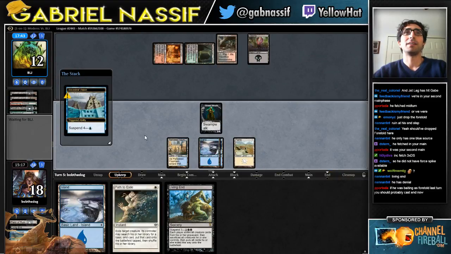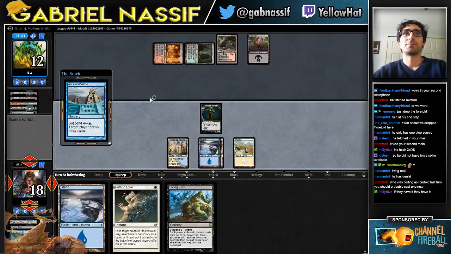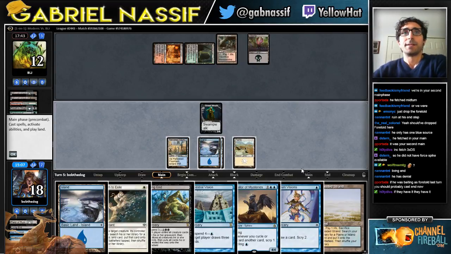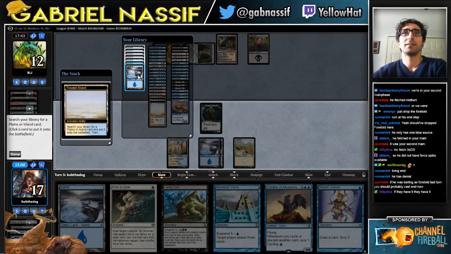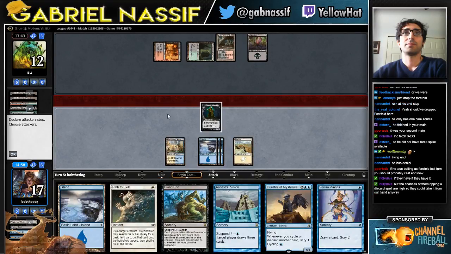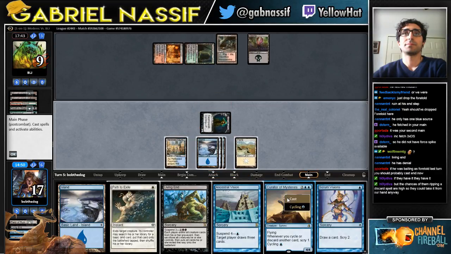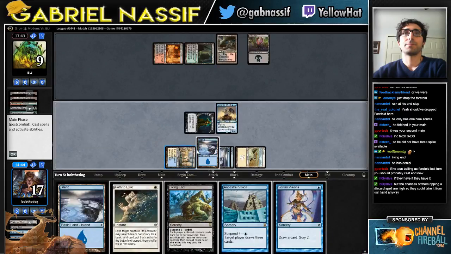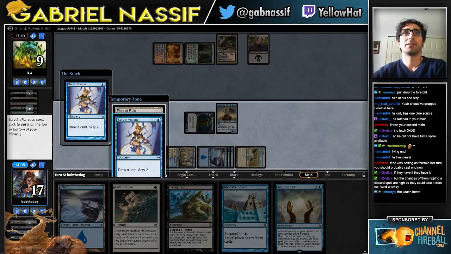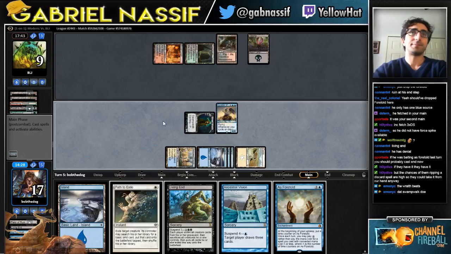Looks like they do. I figured with Path in hand and Visions coming up, I was just far enough ahead. Let's see. Now he gets to Stubborn Denial. Okay, he doesn't have it. Alright, looks like we win.